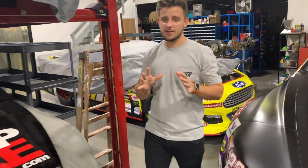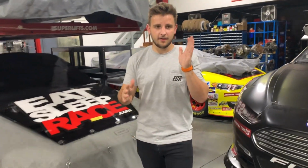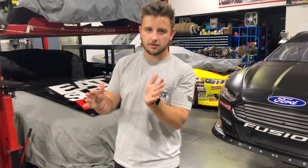So an intermediate track is anything that is above 1.25 miles, but below 2.5 miles, right? So like there's Michigan, that's a 2-mile track, that's intermediate. Charlotte's 1.5 miles, that's an intermediate. Anything below 1.25 miles is a short track. And then you have the super speedways like Daytona, Talladega that are 2.5 miles, or Talladega like 2.66. Those are the longest tracks. So again, I'm mind blown.